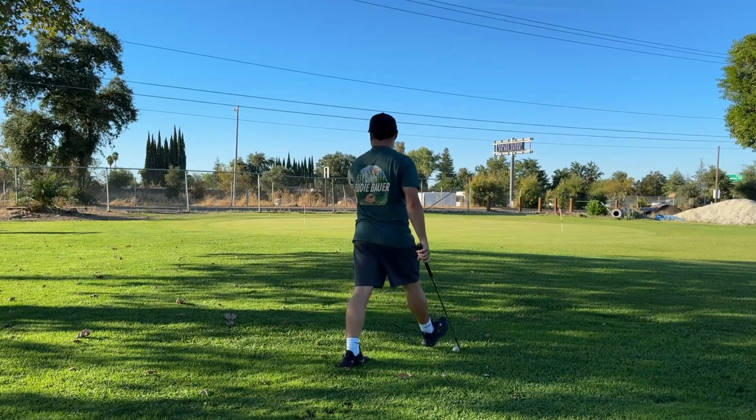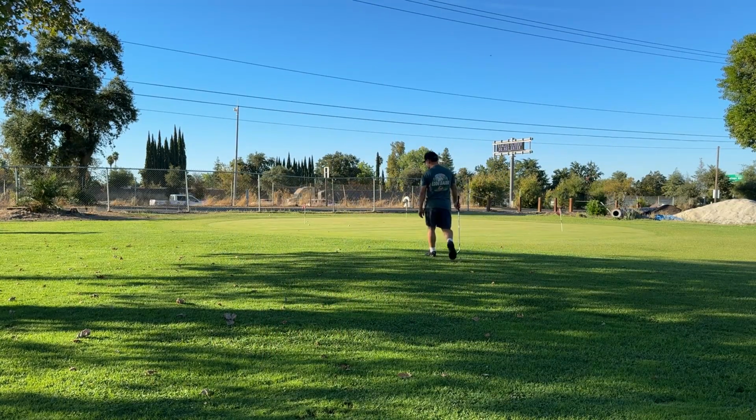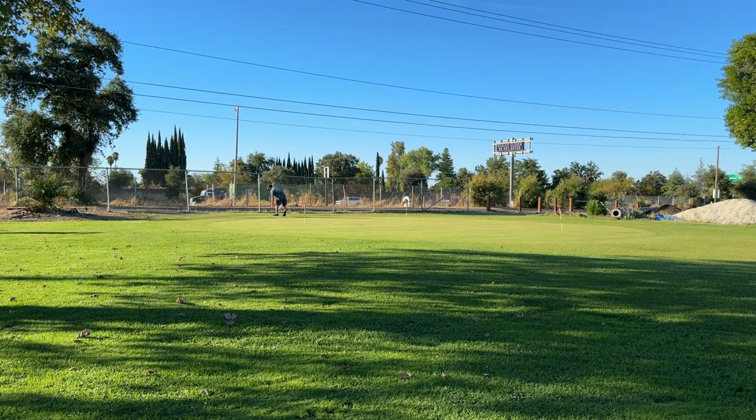But as you can see, 3 out of 4 are pretty good. I'm just not really liking how I'm swinging right now. The contact is pretty good, but just the feel when I'm going up to my backswing is not fully how I want it to be right now. And I mean, I guess that's golf.